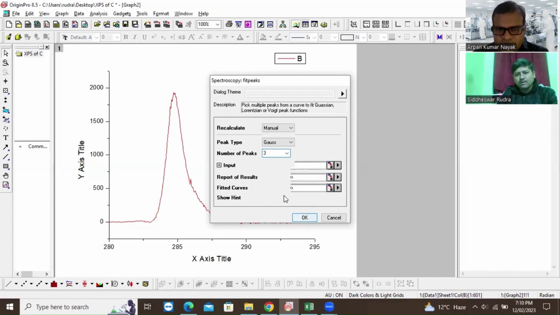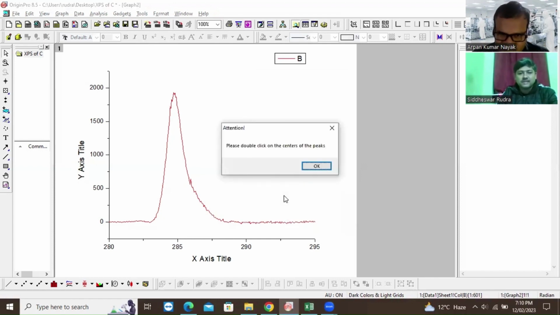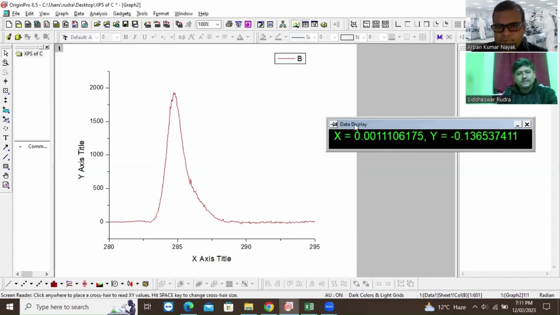Okay. Now see the command: please double click on the center of the peaks. From the literature study, you know the peak positions for carbon, nitrogen, oxygen, iron, gold, copper, everything.